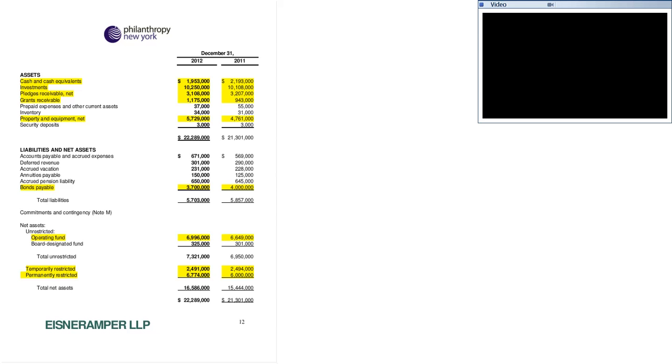So what you see on the permanently restricted line are the amounts that came in from an outside donor, where the outside donor said, I'm giving you $3 million. You may not touch it. I want you to lock it away. And you can use the income off of that to pay teachers' salaries, let's say, right? Because it's an outside donor, and just so you know, New York State is an incredibly donor protective state. So donor letters will really trump everything else.